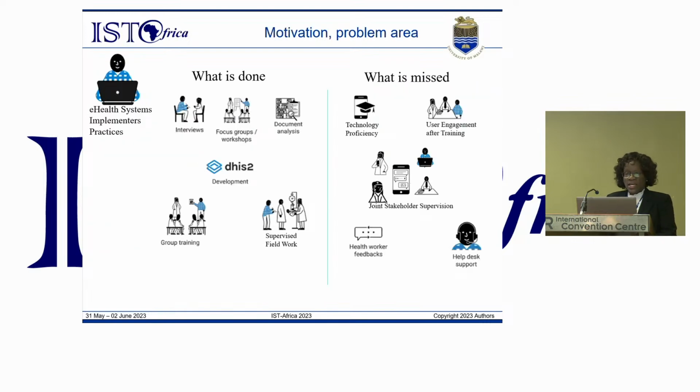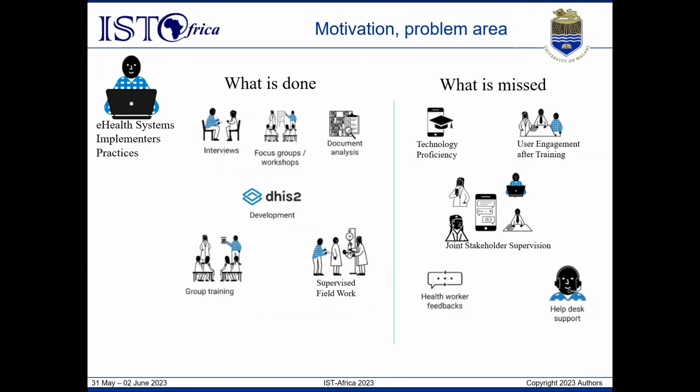What motivated this paper was the fact that we noted that for the e-health system implementers, normally the practices are that you do the solicitation of requirements, you develop your system, you train the users how to use the system, and then you give them the initial supervision in the field. In most cases, it ends there with the hope that maybe people at the district level or from the ministry are going to continue working on the supervision.